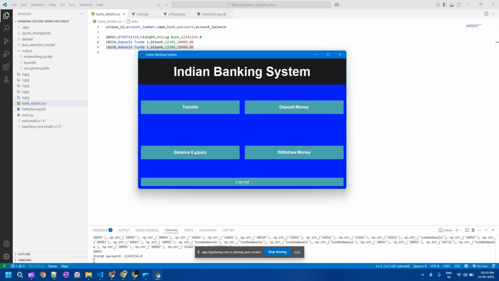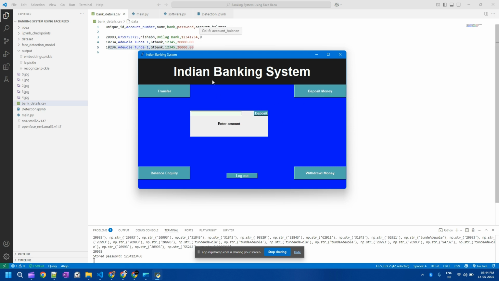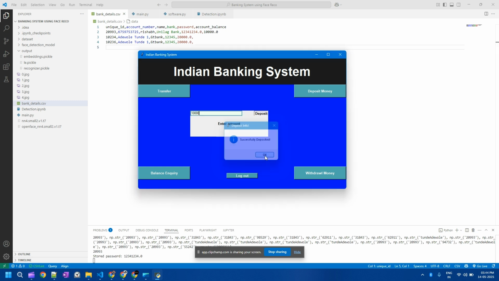withdraw. If I select balance inquiry, currently I have only zero amount, and my account number is this one, 67675725. I just deposit money. You can check here. Currently it's showing zero. If I add some amount like 10,000 rupees, it is automatically updated in my CSV file.